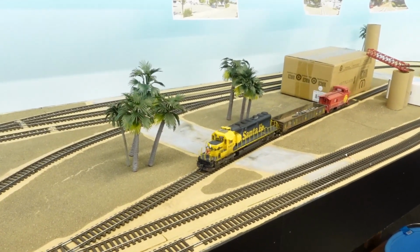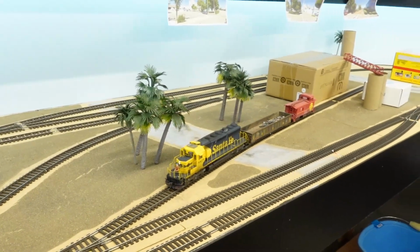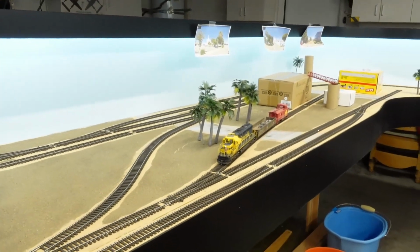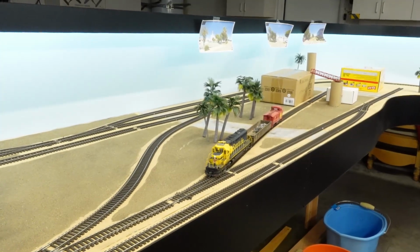So I think the plan here is just to run this guy into the yard and see how dirty the track is. See how much cleanup work we gotta do here before we get started back up and start working on the layout over here.